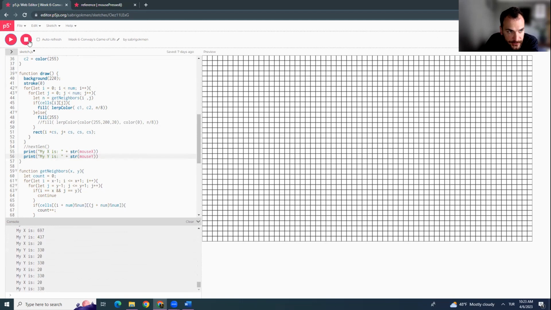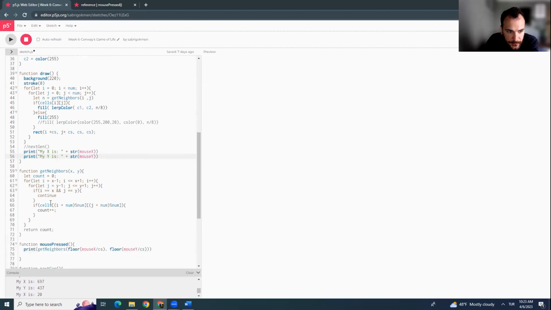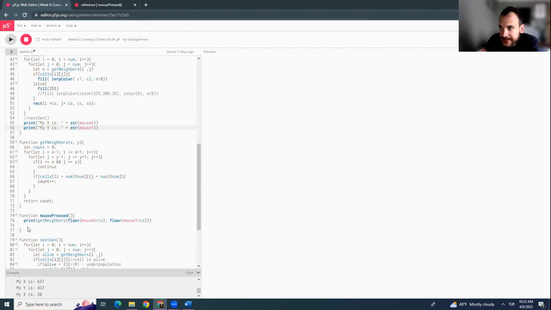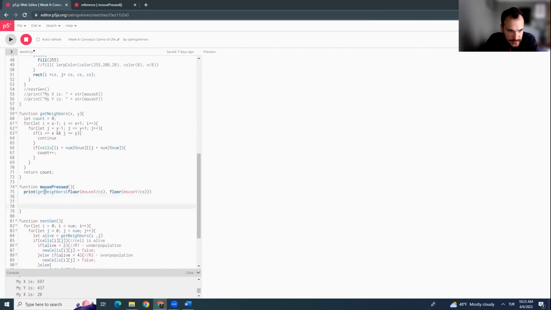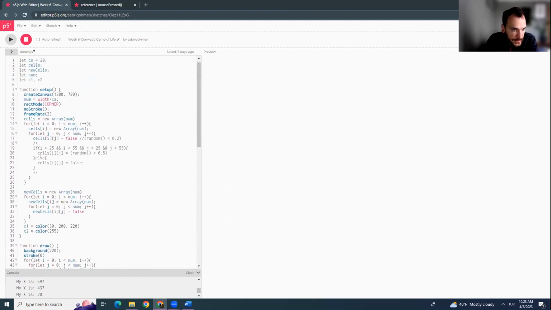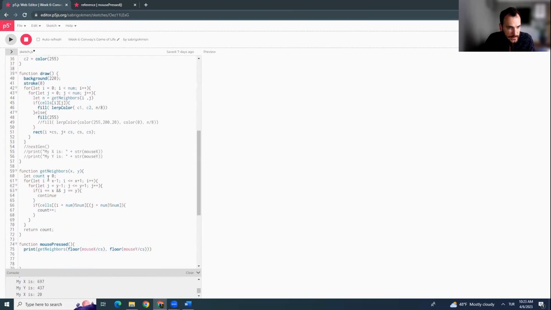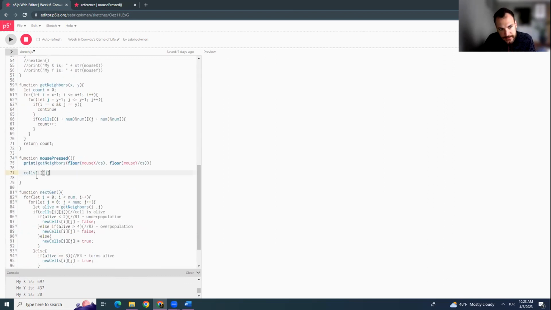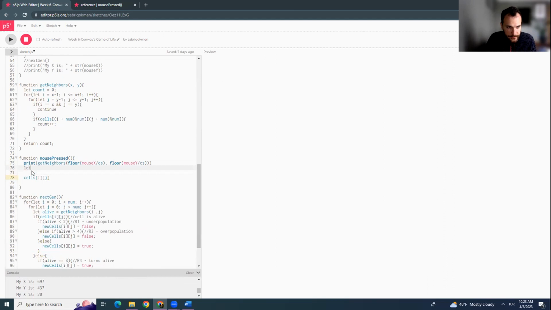Now we can actually convert this using mouse pressed for the cell in our grid. So basically, inside mouse pressed, we can use mouseX and mouseY. And this already gives me the neighbors, like we already wrote this function, but we are calculating the location of the mouse. So what I can technically do is access the list and define two variables here. Let's call it let x.